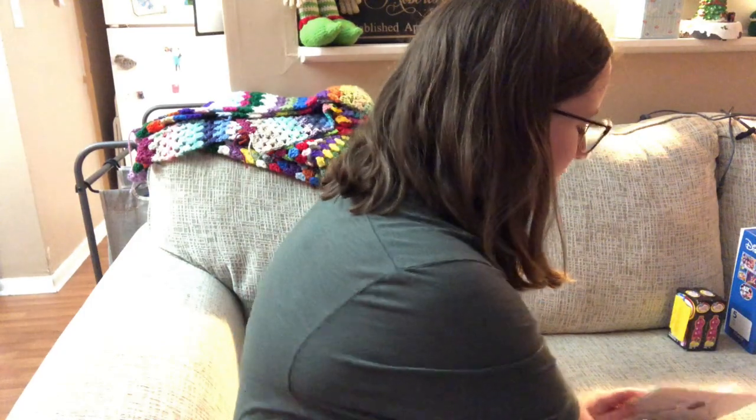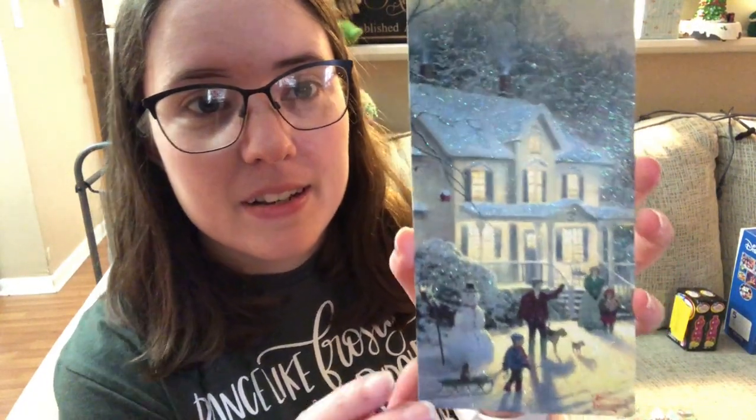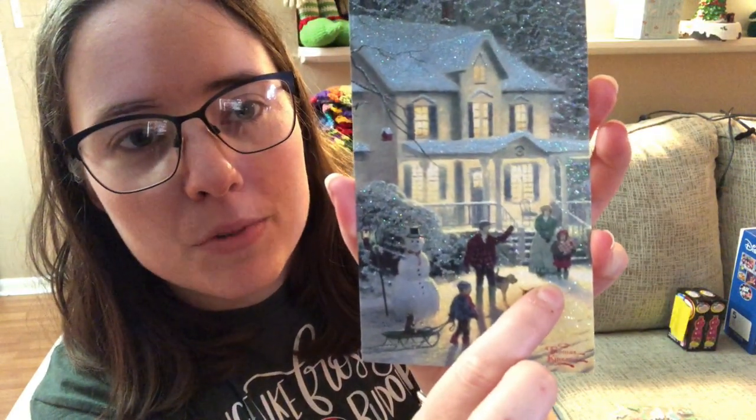All right, and then this one. I got Terry's today and these next two today. This is from Michelle in Washington State, I think. WA, he's at Washington. And this is a really pretty card. It's super glittery. I don't know if you can see it. But it's like a family outside. The little boy's pulling a sled with a teddy bear on it. The dad is with some dogs. And then the mom and daughter's back here carrying some presents.